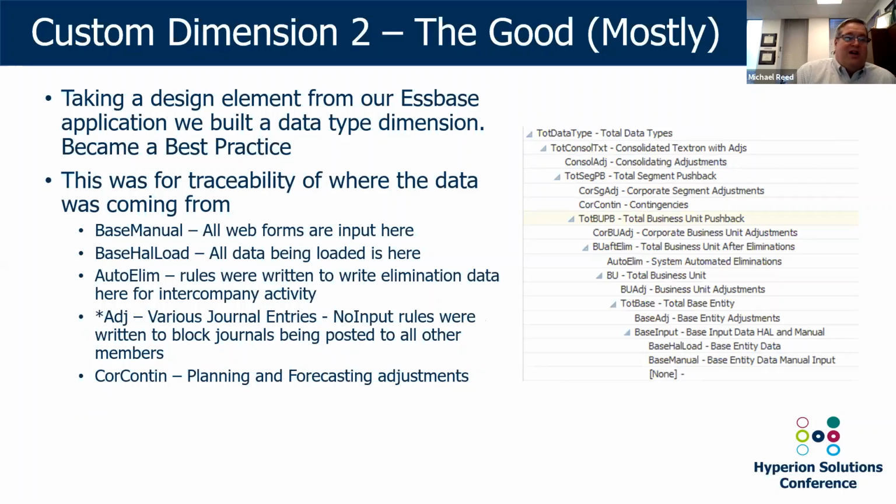Another nice use of custom dimension that we took from our Essbase application, which I will take credit for, Chris Barberi and I argue about this all the time, is our Custom2 dimension, which is a data type dimension. We had this in our Essbase application back in 1994. We copied it into our HFM application, and it allows us to collect our data and report on it at different levels.